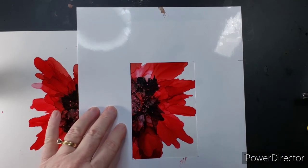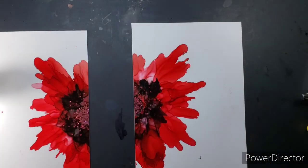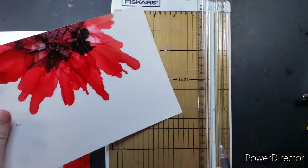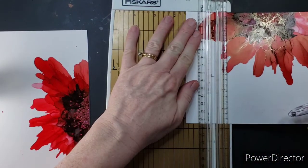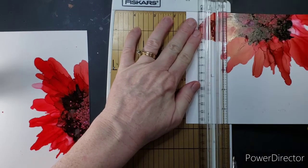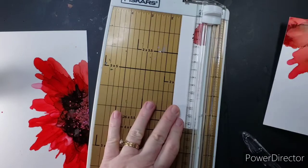And I've cut out my rectangles in the shape of my card so I can kind of find what exactly I want to cut out for that card. And once I figure out what I'm actually wanting on my card, I just go through and with that viewfinder thing, I mark it, and then I go through and cut it out.